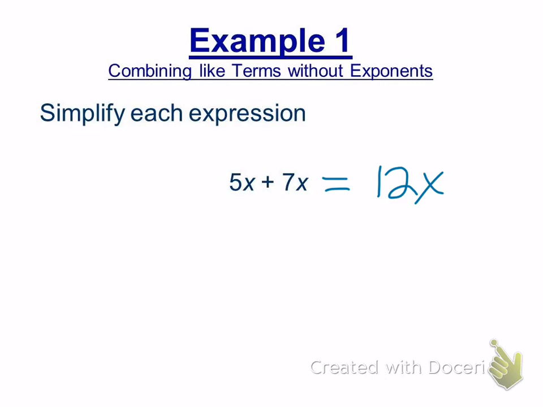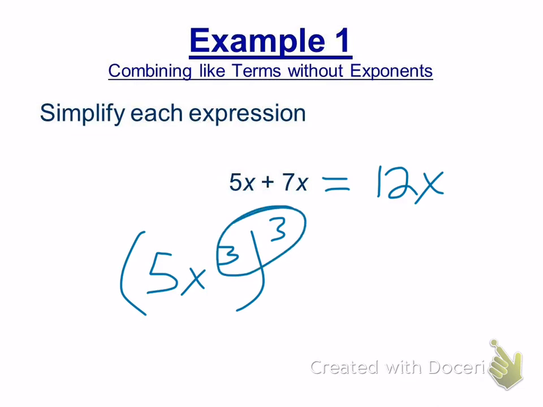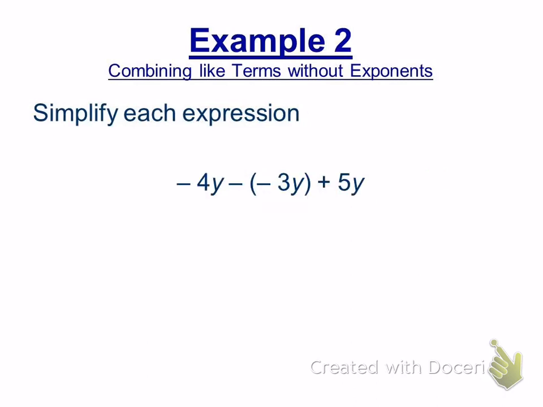It's just 12x. In this case, when you say a power raised to another power, are you talking about something like 5x cubed raised to the third power? Yes, that would change exponents. It would be 9, because that's really just multiplication, right? That's 5x cubed times 5x cubed times 5x cubed. So that's right. And division can change exponents.